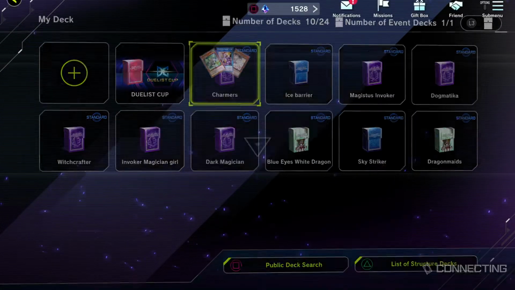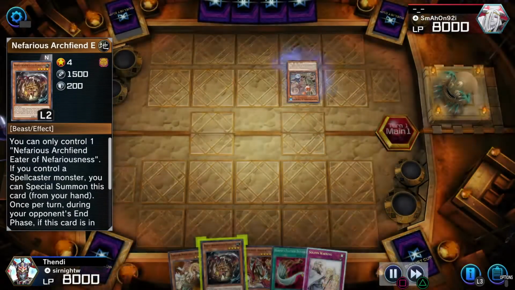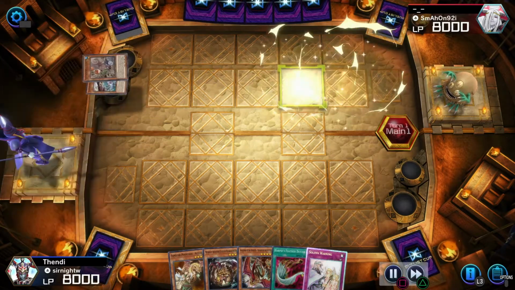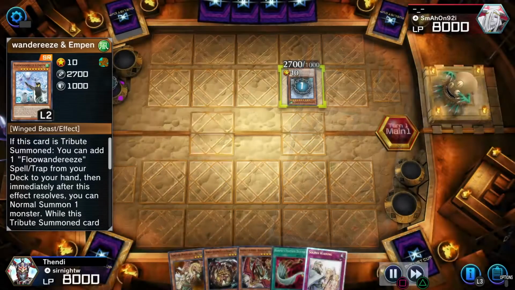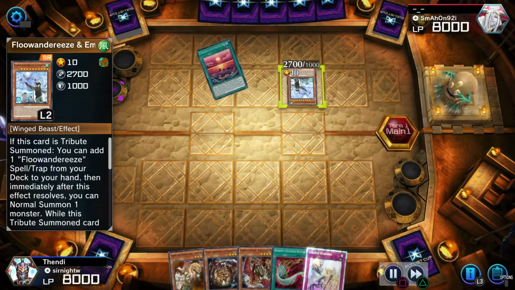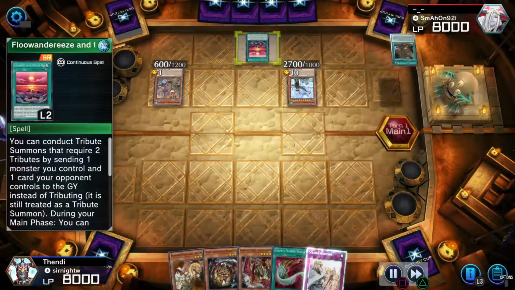So let's get into some of the clips, the plays or potential plays. All right, so I have Familiar Possessed, the level 4 monster, the Awakening version, Feather Duster, Solemn Warning. He's running Flowing Breeze. And I told you, I don't think I'm that confident. I don't think my opponents are that confident either, because this guy, I don't think he piloted this deck that well. And this is a meta deck that he's running. And I beat him, but I don't really know how much that was because of me or because he just made a mistake. So, let me just speed through this.